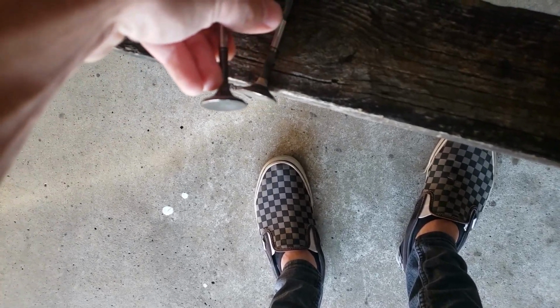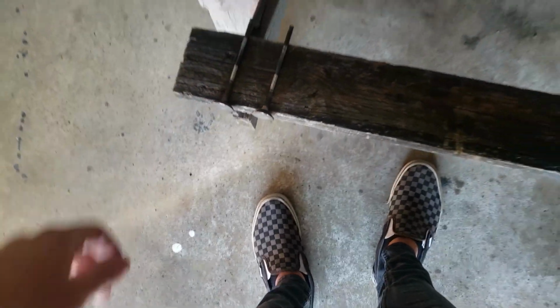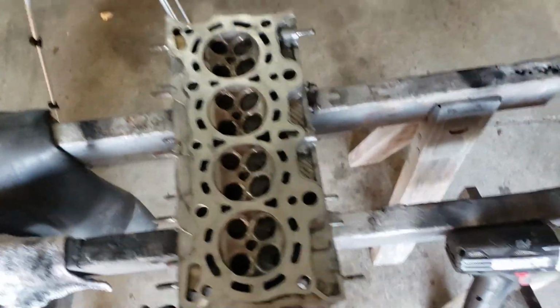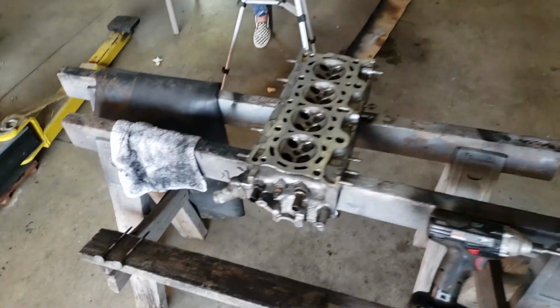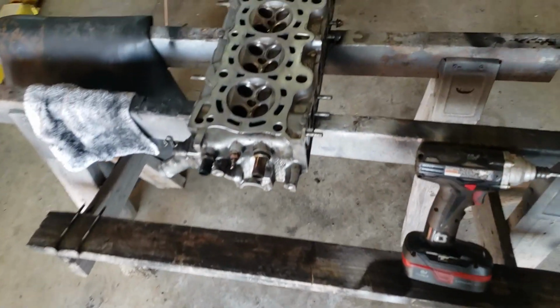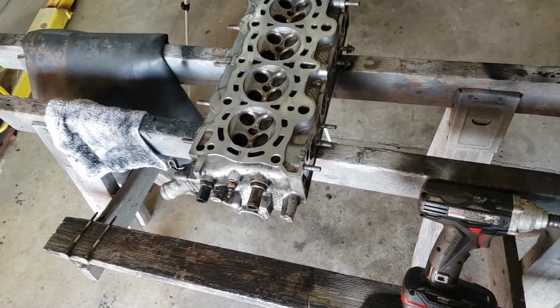So we're going to continue where I left off, and I'm going to show you exactly how I go about doing this. Most of you are going to yell at me because I'm using power tools to do this, which you're probably told never to do. But I don't feel like being here all day, and I also don't care what you have to say about it.